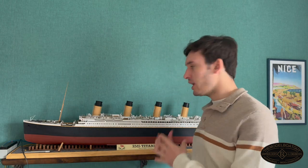As we're getting into really high detail stuff, things like the benches, it is not beyond the realms of possibility. In fact, I'd go as far as to say it's pretty likely I am going to make mistakes, put a bench where it shouldn't be put, or perhaps just forget to put a bench in at all. So if you see something that you think I've done wrong, do let me know in the comments below. Don't be concerned about coming across as rude or insulting. If you see something you think is wrong, let me know, because I'd much prefer that I got the model right than that someone didn't say, and the model was slightly inaccurate. So do just give me a shout if you think I've missed anything out. So without any further ado, let's crack on.